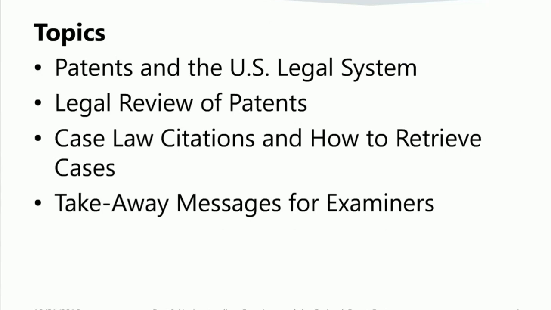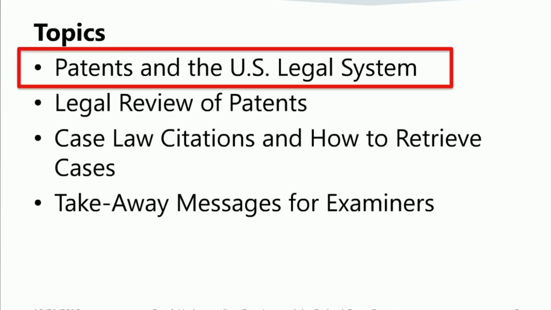To accomplish the objectives for this training, we'll consider these topics: patents and the U.S. legal system, legal review of patents, case law citations and how to retrieve cases. By way of conclusion, we'll provide some takeaway messages for examiners. We'll begin now with our first topic, patents and the U.S. legal system.